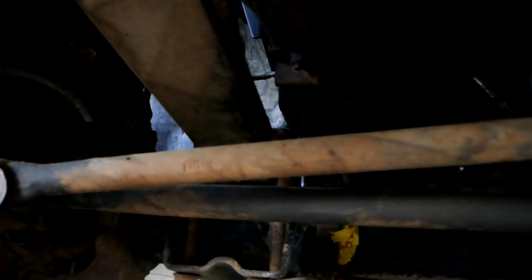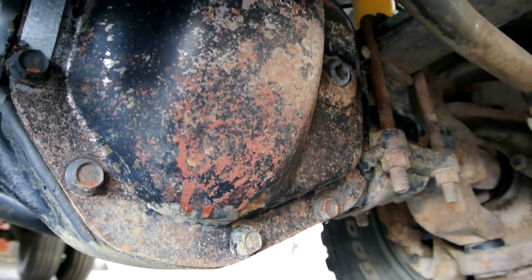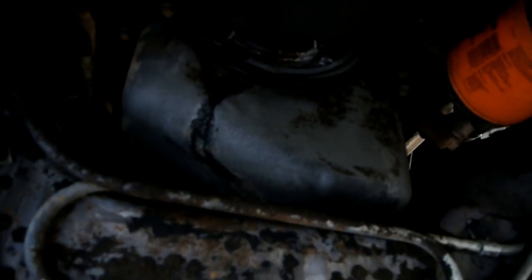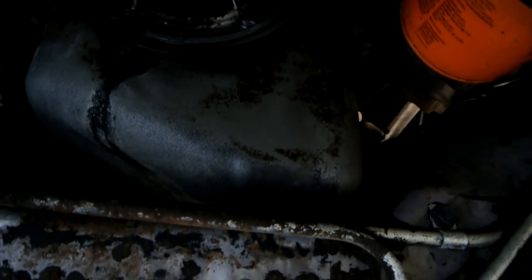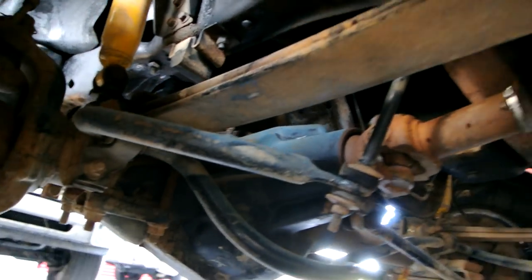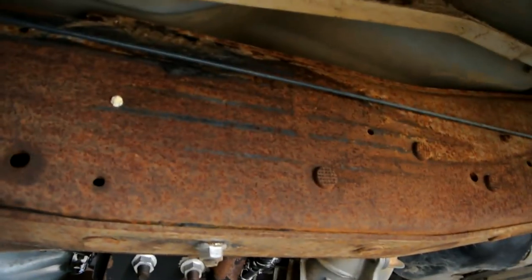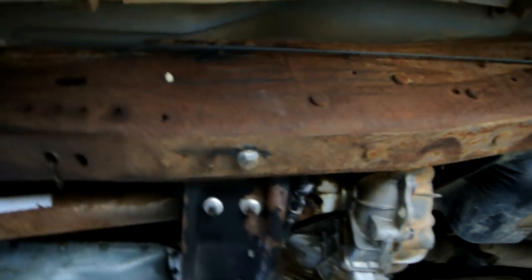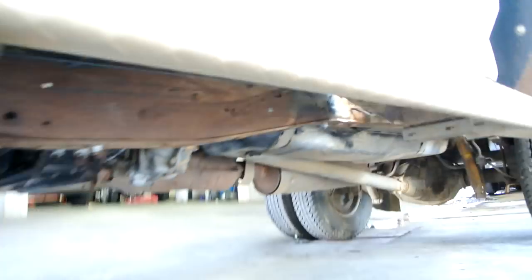Let me show you the underneath. The truck is in great shape — typical patina-type thing where the paint gets chipped off, but the bottom of the oil pan and everything is in great shape. It's very clean and dry, not leaky anywhere. There's a small drip on the rear main seal, but that would be no problem when you put in your transmission. You can get these transmissions pretty reasonably with a warranty, which is exactly what I would do.